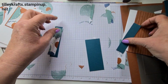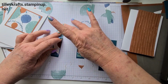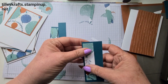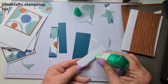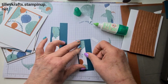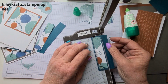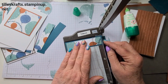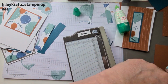Right, let's have a look. Foot on there. Why won't that foot on there? Nope. See? Told you. Measure twice. Right, we'll rectify this. And what I should have done is stuck it on first, because this is another way you can cut stuff as well, is if you stick it down and then you can trim it off. I mustn't have put it on the inch before. Let's take a little bit off there. There we go, there's one. That'll fit on there. Just need a little bit of pretty peacock.